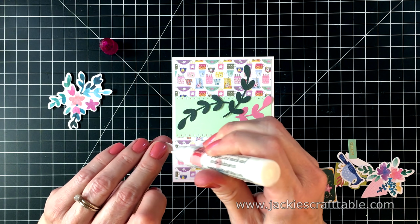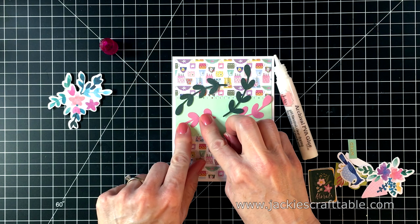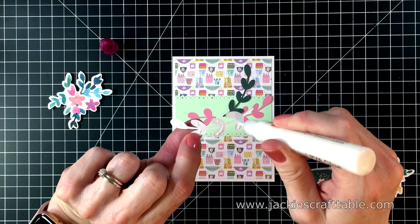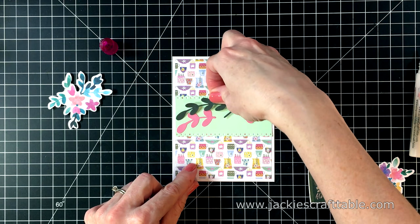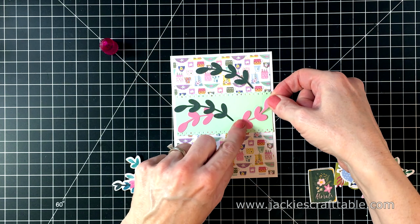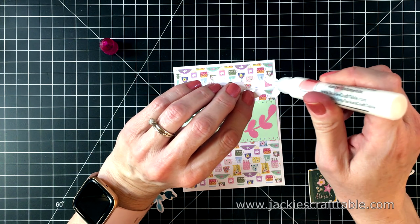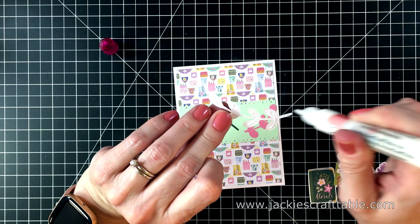I'm going to glue down more die-cut shapes, these cute pink leaves and the green ones, down flat. Just putting little dabs of liquid glue behind them. This green piece of cardstock really helps to spotlight my images, or else they would totally get lost in the pattern paper. I'm just putting 2 on each side. And now to adhere my last green vine. It's not going to be symmetrical, but that's okay. I really love how it turned out.